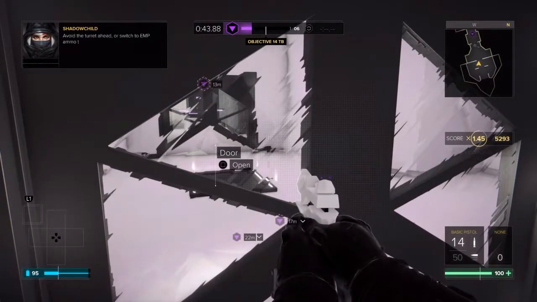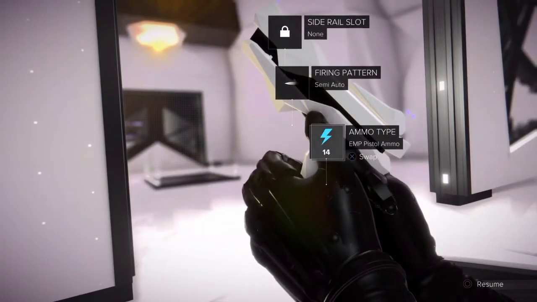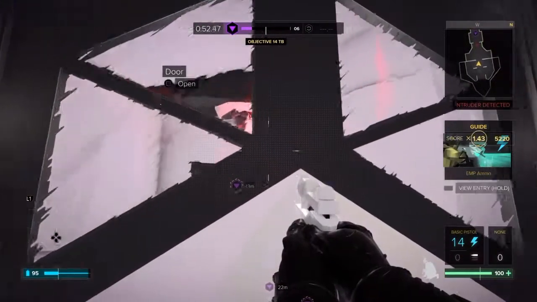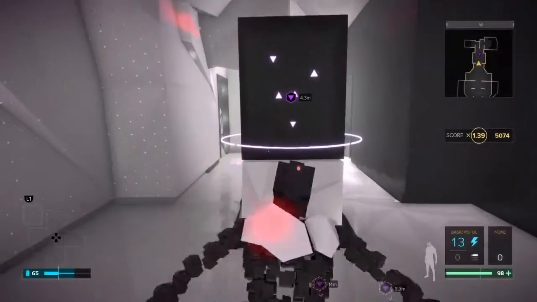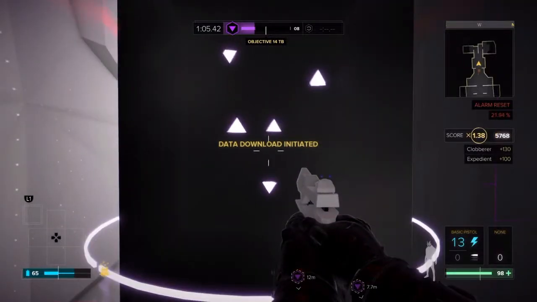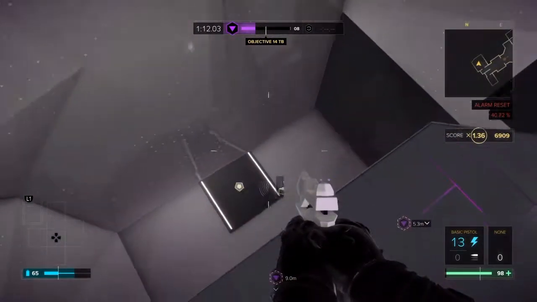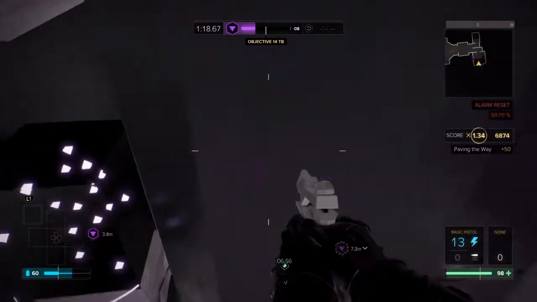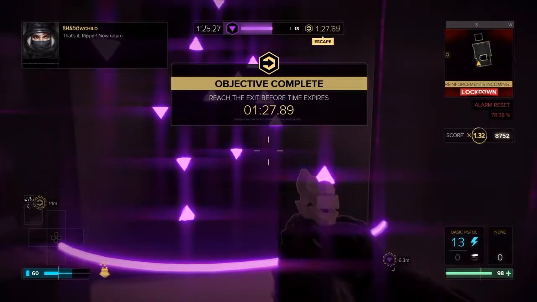Avoid the turret ahead, or switch to EMP ammo to temporarily disable it. Now return to the exit and get out of there.